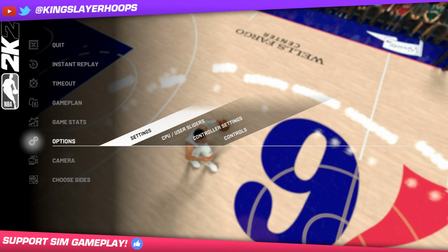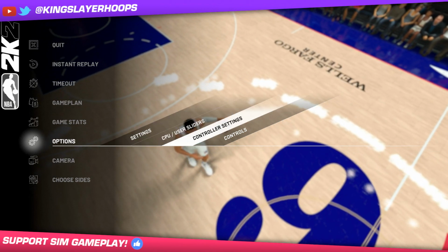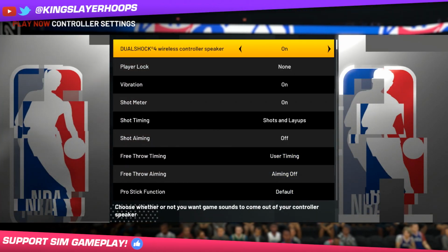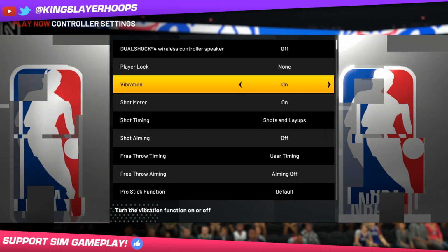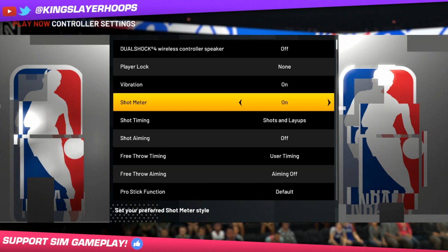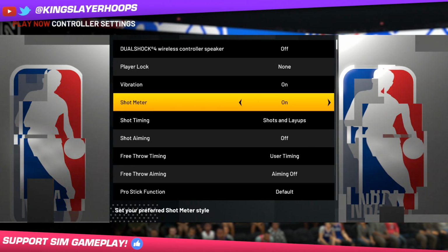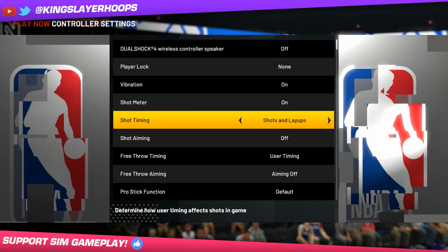Alright, so now let's take a look at controller settings. So we're going to head right over there to controller settings. And these are probably the most important for actually playing the game. I like to turn my DualShock speaker off. That's a preferential thing. Vibration I like to keep on because it helps you with shooting. There's a little vibration right before your green window pops up, for those of you who don't know.